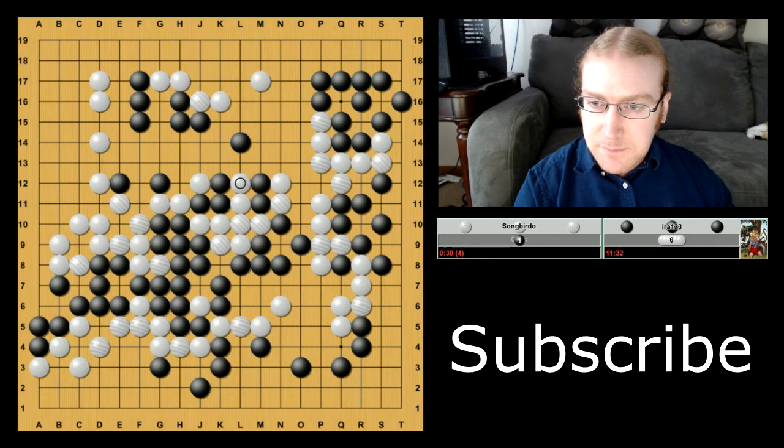So double Atari. Alright, so you save that one, then you can cut here for double Atari for yourself. Do I want to get greedy? No, I don't. Let's just capture. Alright, there's that Atari, but that doesn't matter. I'll connect here. So, yeah.